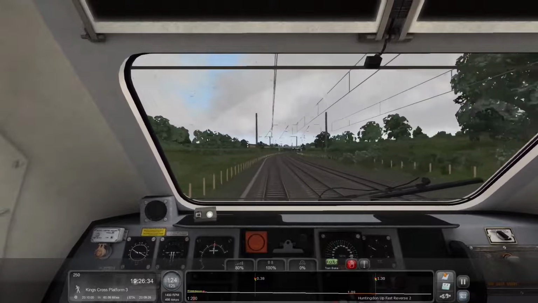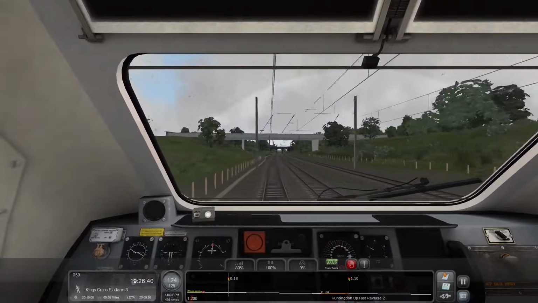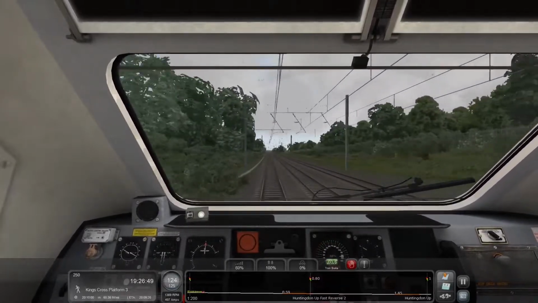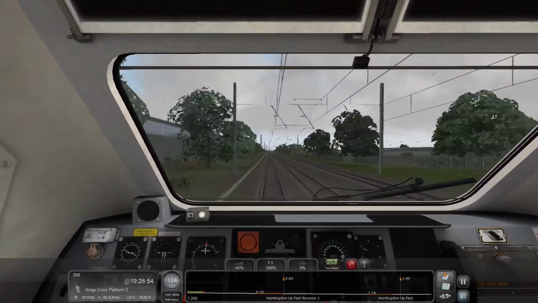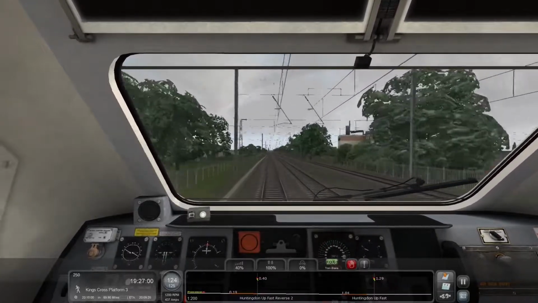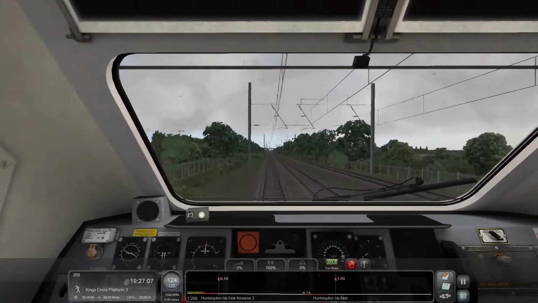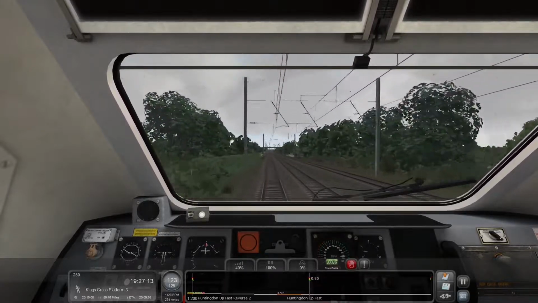We're going to be coming up on the Huntingdon bypass in about 0.2 of a mile. This is the Huntingdon bypass right here. The next overline bridge is going to be Ermine Street. I hit 125, so I cut the throttle down to 0% for a moment. I'm dropping it to 123 before we continue. There we go. I'll move back to 40% now.